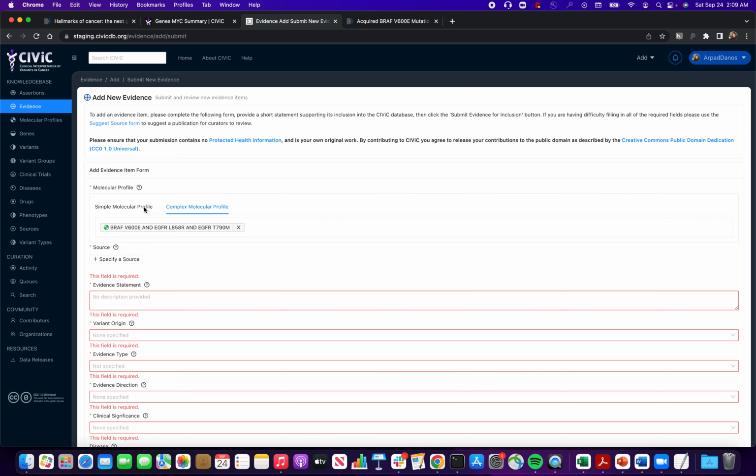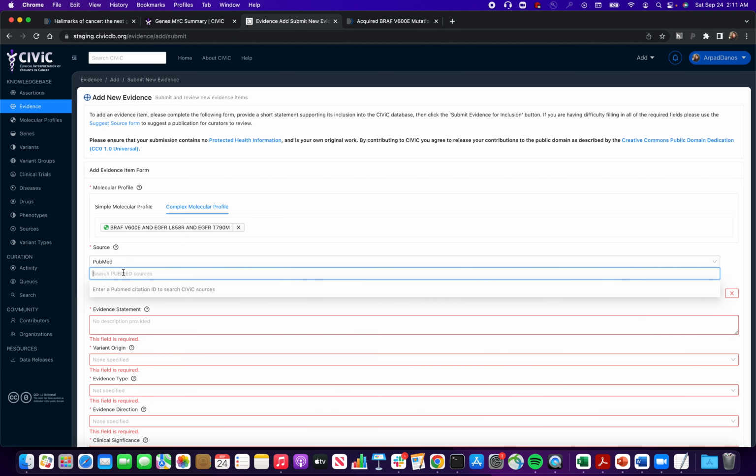We see the molecular profile is now created, and it now exists in the CIViC database. To continue creating this evidence item, we'll move according to a procedure that should be familiar to CIViC curators who have experience making evidence items in the former interface. Really not much else has changed here, besides the fact that you now have the option to make a complex molecular profile. And recall that this simple molecular profile is a single variant associated to a single gene, so this is the type of variants that we've been creating throughout the past of CIViC and will be familiar to CIViC curators.